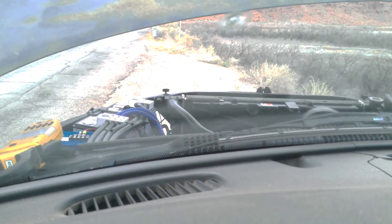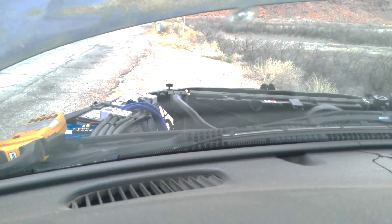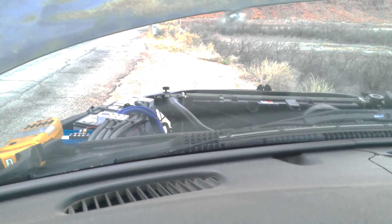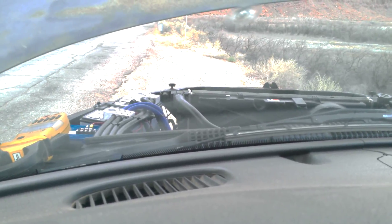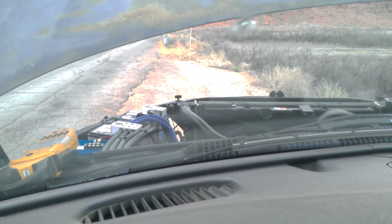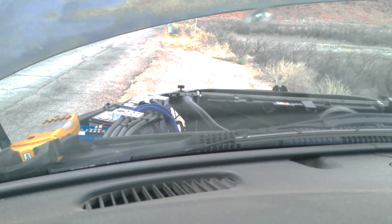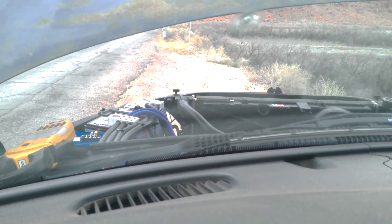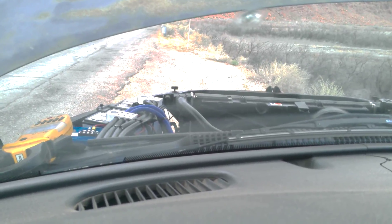It was actually user error — not in how I wired it, but in assuming it could handle two rotors of these Nippon Denso style alternators. I was wrong; it draws too much current and burned up in less than an hour. But while it was working, holy shit, these alternators were beast. They had plenty of reserve power at idle. I had my voltage set point to 15 exactly and I couldn't get them to drop a tenth of a volt if I tried.